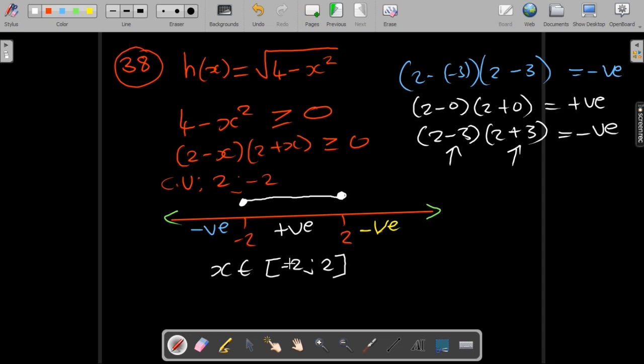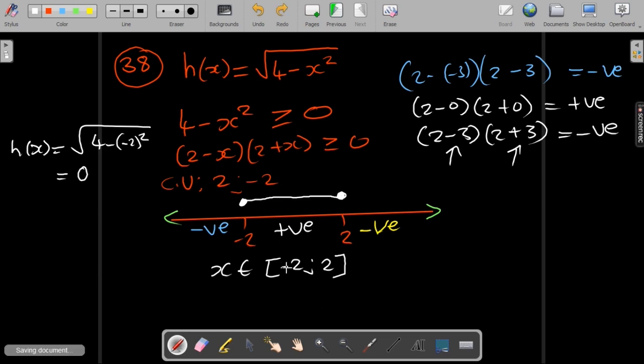Now that we know where the x values are defined, we can use that to find the range. So if you take the smallest x, substitute it into the original function, let's see what y value we get. So 4 minus (-2) squared, and this is 4 minus 4, which is 0, right? So we have one y value. The smallest y value is 0 because this cannot be negative. There's no negative sign outside, and the portion inside can never lead to a negative answer. So this would be our smallest y value. If we substitute 2, we're going to get the same 0.